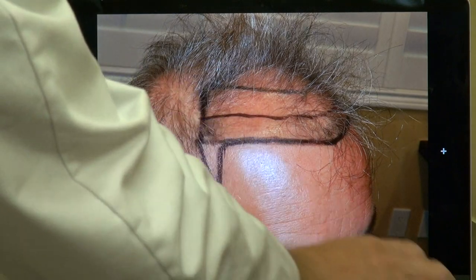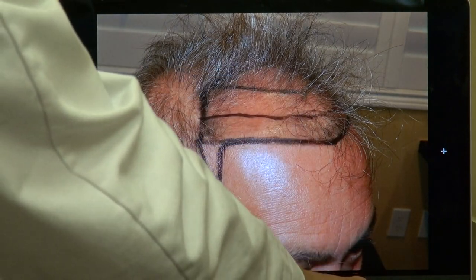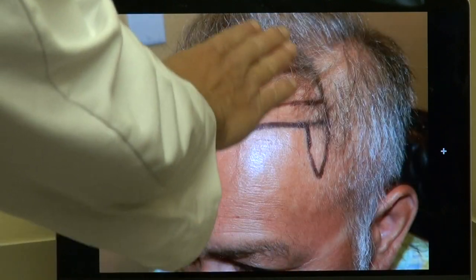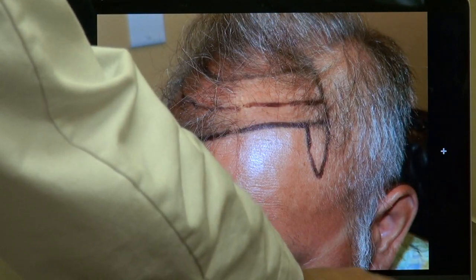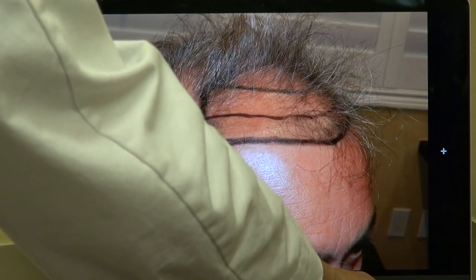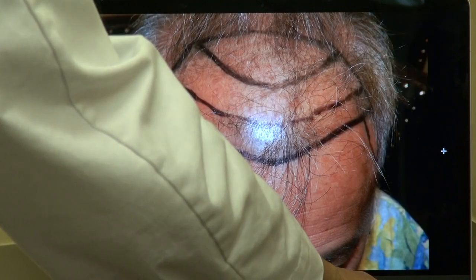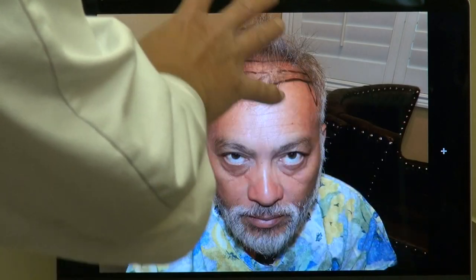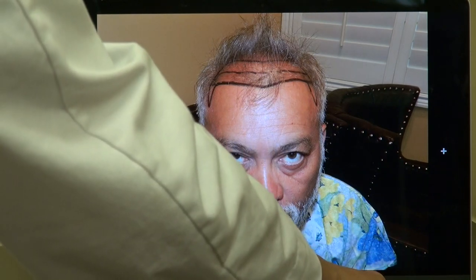On the right-hand side, you can see below the hairline with the brightened temple. On the left-hand side, below the hairline, the brightened temple as well. Look at that — it looks fantastic. The most important thing is it really brought back his youth and his handsome look. You can see he's a very handsome guy. This is him before — it made him look quite a bit older. And now, not only his handsome look, but it brought back his life.